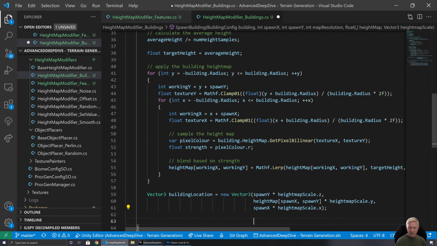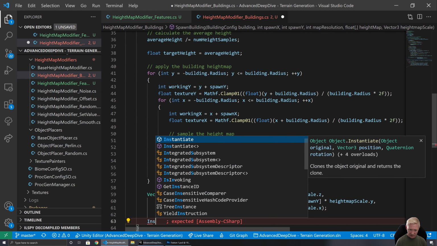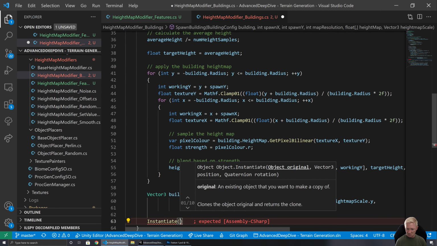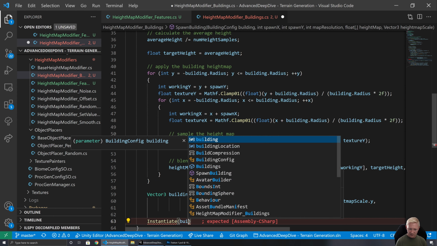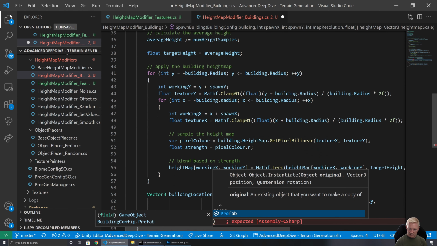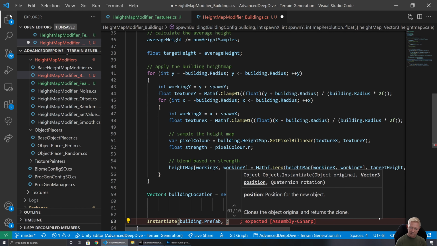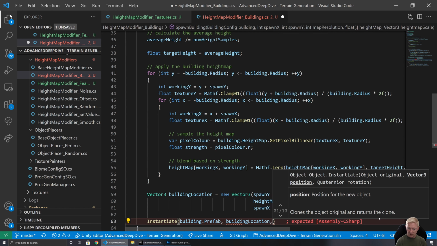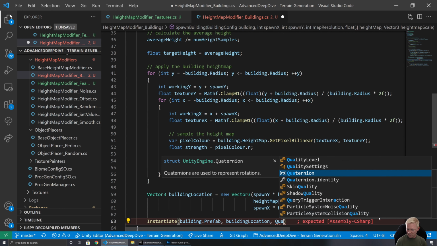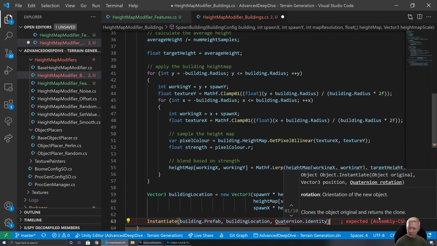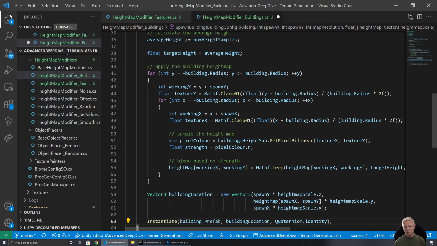Then it's just a matter of instantiating the building. So it's just instantiating the prefab, just as we have done with many other things. So building prefab, we give it the building location, and we're just going to use identity, but we could allow for rotations to be happening there. It would absolutely be something that we could support.